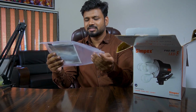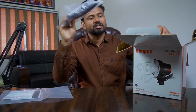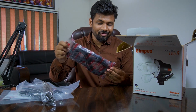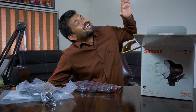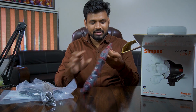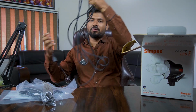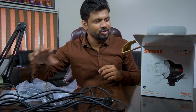Okay, this is the stuff we need at the end. And this is a softbox cover. These are the forks where we have to connect. This is a long wire. I am really in love with this wire, because before, I had a light and the wire always used to get disconnected even while making videos. But this time, let me open this. It's a super long wire. Oh my god, guys, if you have faced any problem connecting with a short wire, you will enjoy this.